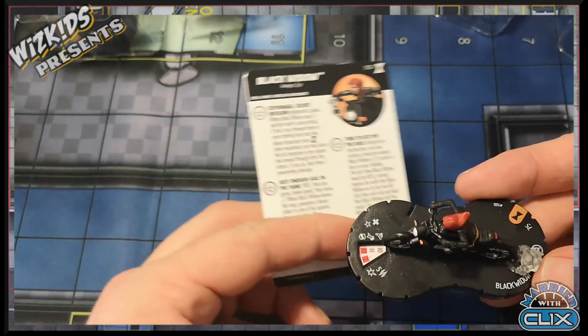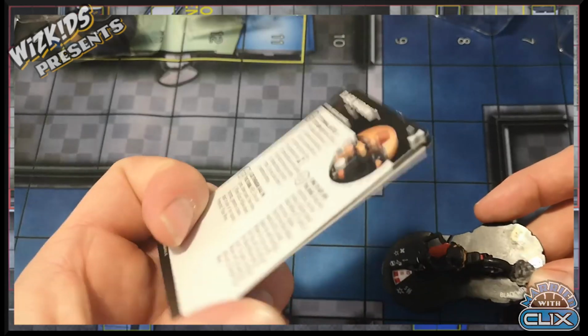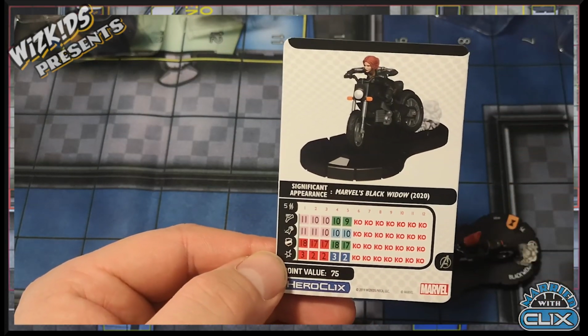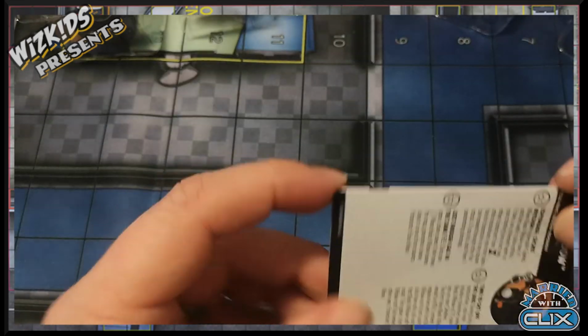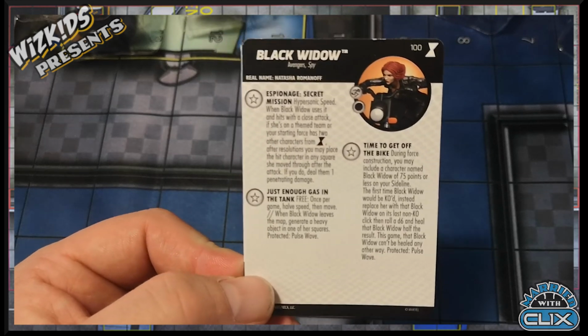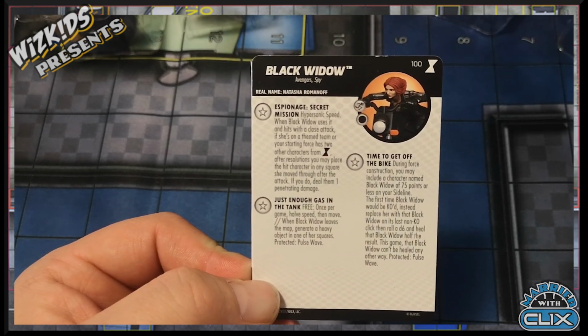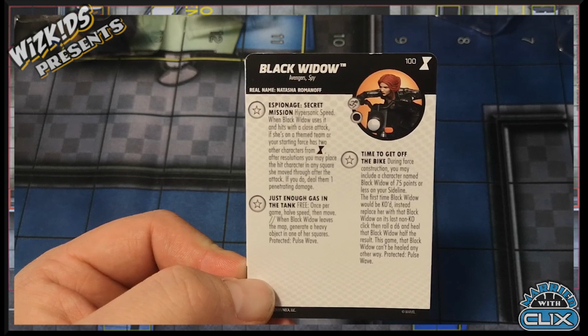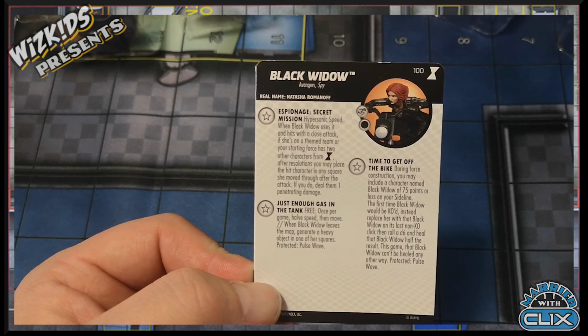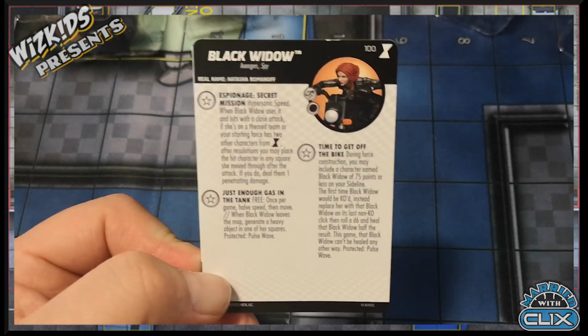So you could get a hypersonic, and she does. Let's look at the top click. I'm not going to mess with this. The top click does have 3 damage with precision strike. You're probably going to be able to do the damage. There's a lot of potential to that power on its own. Just enough gas in the tank once per game. Half speed and then move. This is a free, by the way. When Black Widow leaves the map, generate a heavy object in one of her squares. Protected pulse wave. Time to get off the bike.